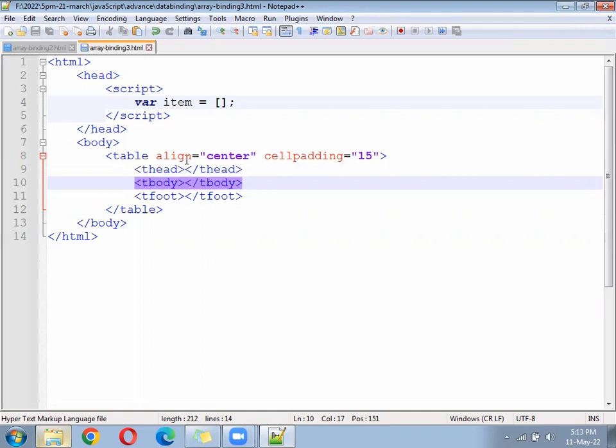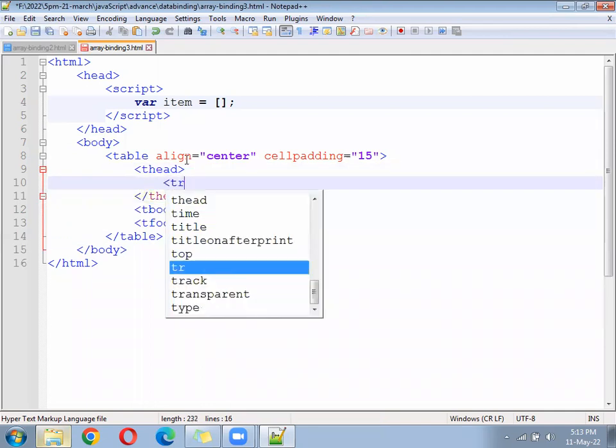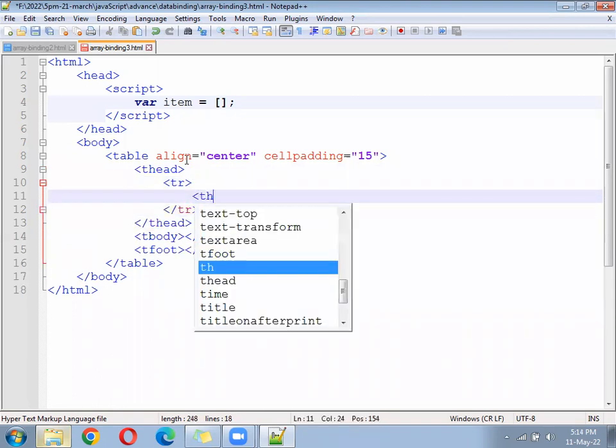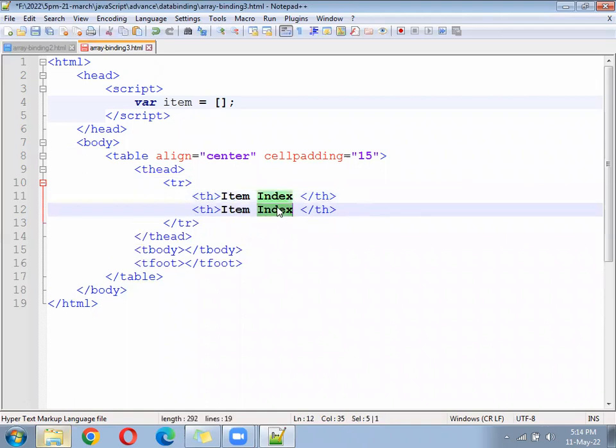Now under the T head, we can write a heading, suppose TR, and here we can add the TH called item index. Next TH item name.